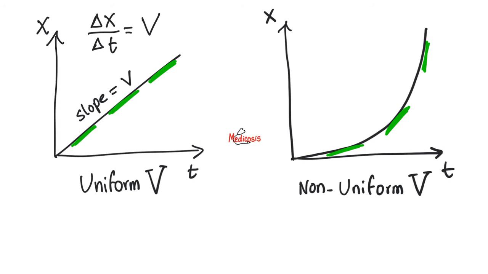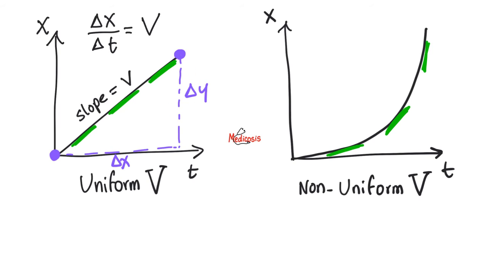But what if I want not just the slope of a piece? How about if I want the average velocity in the entire thing? If you want the entire thing, you have to start from the beginning and end at the end. And then you draw the lovely triangle like this. And what is the slope again? The slope is always rise over run. Rise over run. Yes, delta y over delta x. The change on the y-axis over the change on the x-axis.